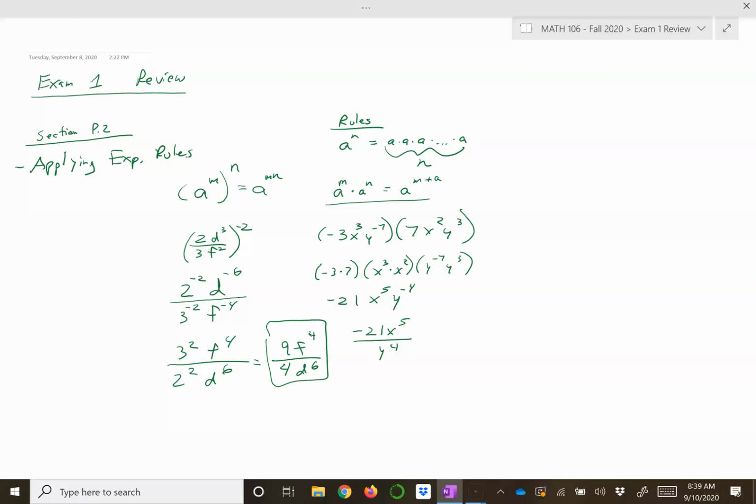Now, these aren't really problems, but it was the rules for what I'd like to see once you've fully simplified these things. I'll just read them to you because they're in your notes. And you'll see that we did that in every one of these problems. Each base appears once, meaning you don't want to leave 2 F's or 2 D's in this last one. We only want every base to appear only once. Every exponent is positive. We do not want to leave negative exponents. And then no power is raised to another power.